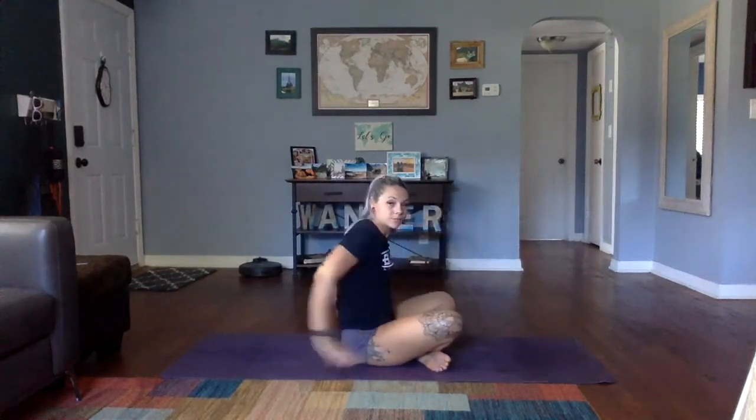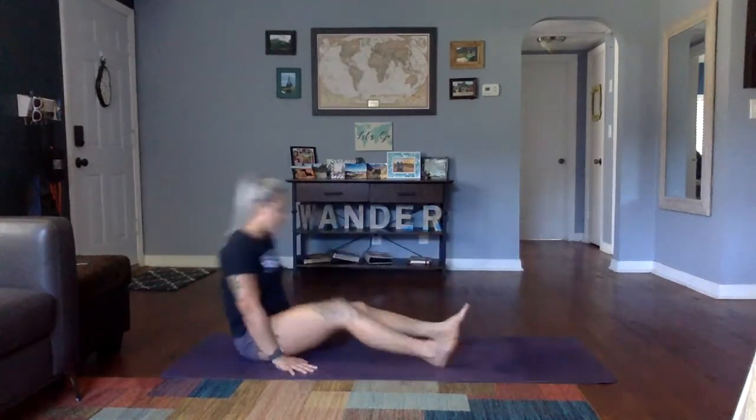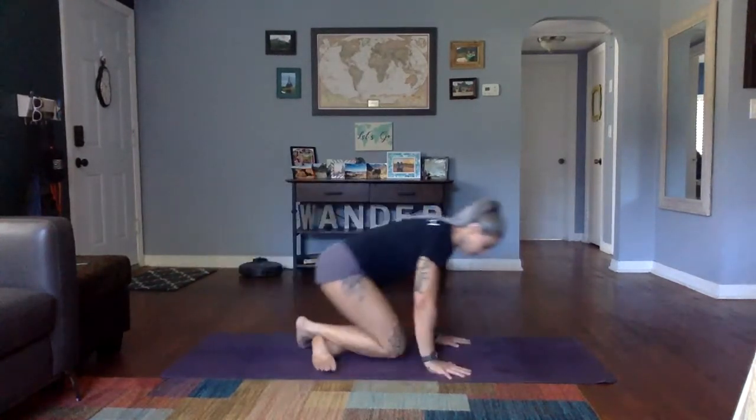Good. Gently release. Hands behind. Bottoms of the feet. Lift those hips. And this time, bring those hips all the way back. Cross those legs. Roll it over the tabletop.